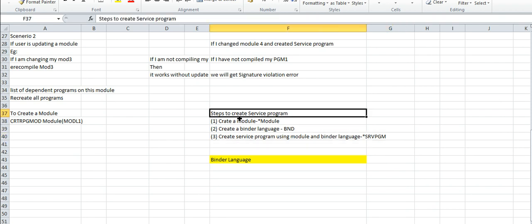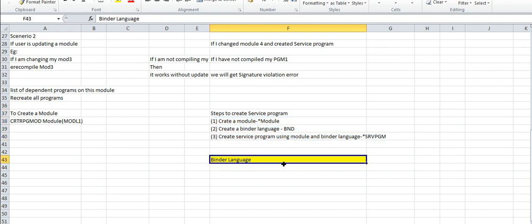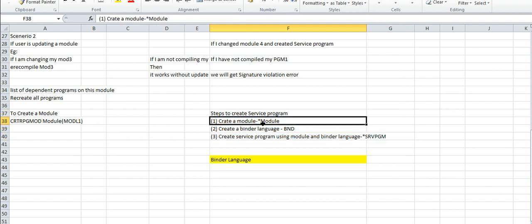So this is the step to create a service program. Till here is how to create a module, using procedures and all. So we'll discuss binder language first: why we are going to create it, how to create it, and what is the usage.